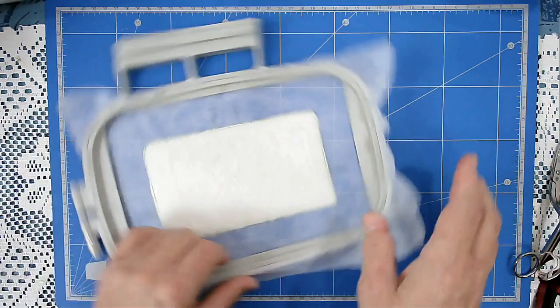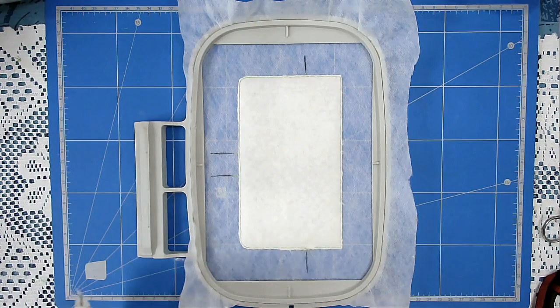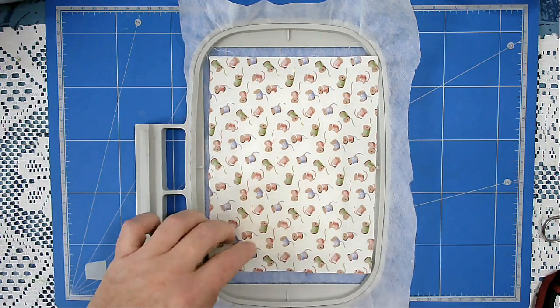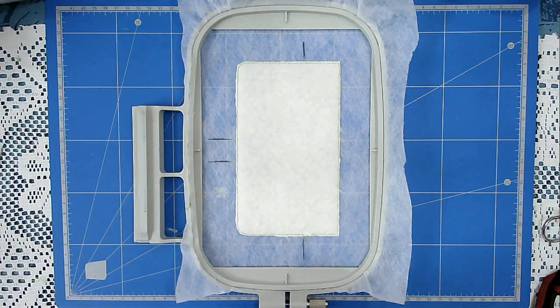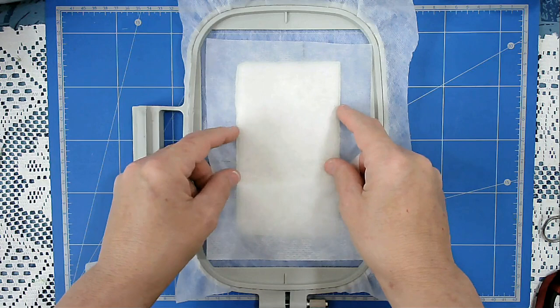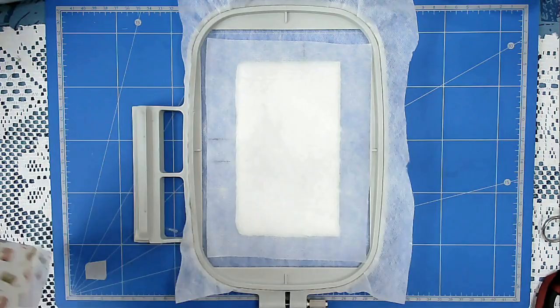Now I'm going to place my fabric over the top and I'm going to tape it in place so that it doesn't move during stitching. I'll pop that in my machine and stitch round number 3 to attach it. As I didn't place my cutaway stabilizer down earlier, I'm going to put it down now and I'm going to place my fabric over the top and then stick it in place.